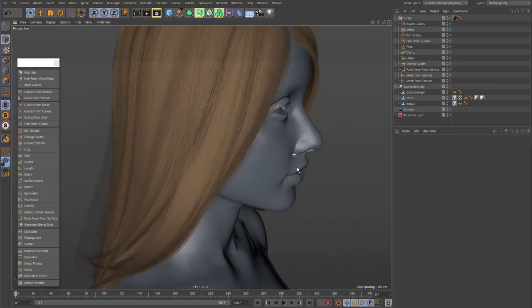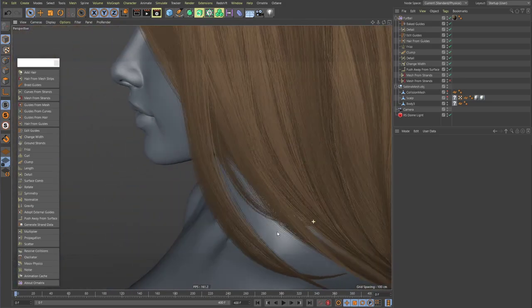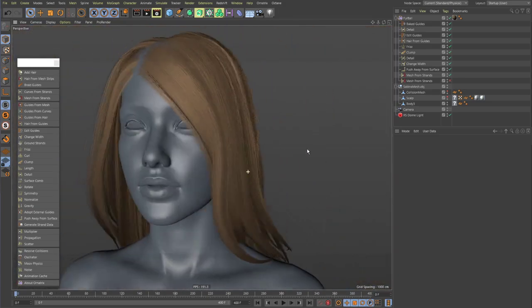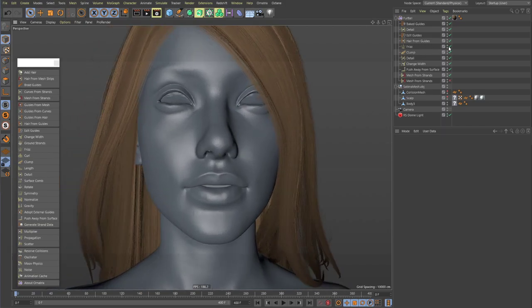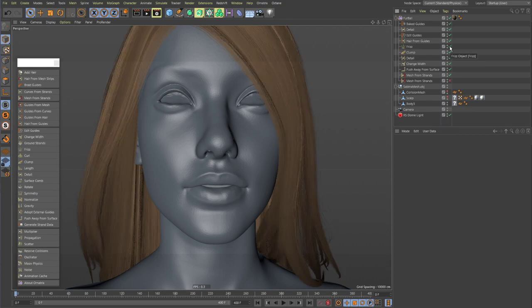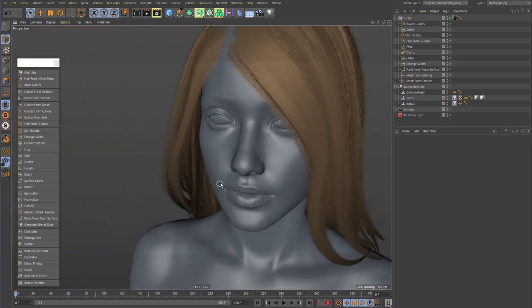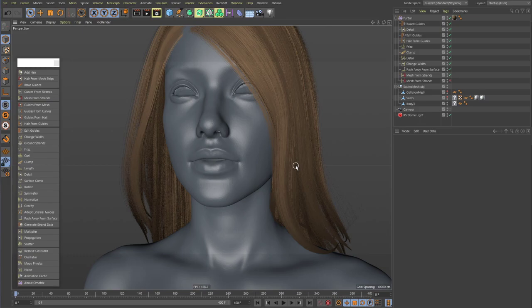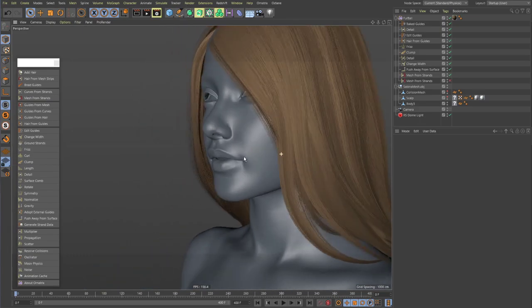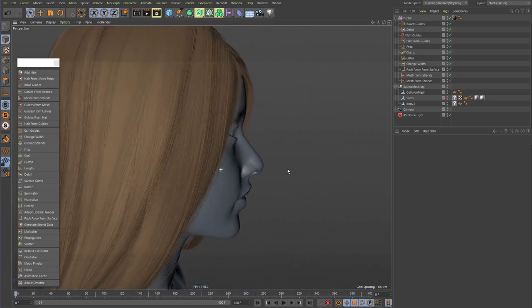You add your guide clumping, and you have anime style clumps like this, those big clumps, and you add a freeze to get some volume on the clumps like this, and you are done. Maybe that's what you want, but we will keep building on top of this. We are going to add a lot more details.